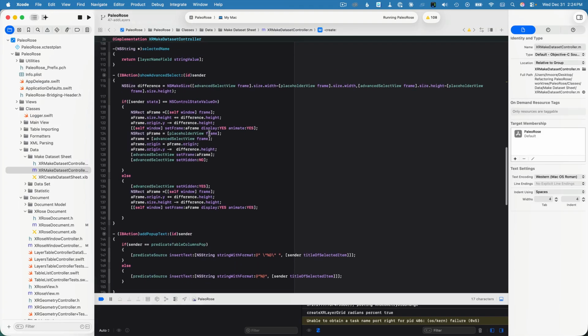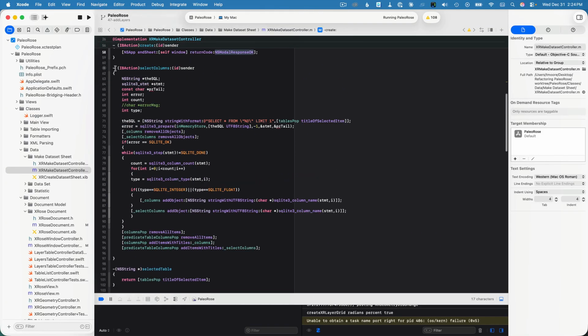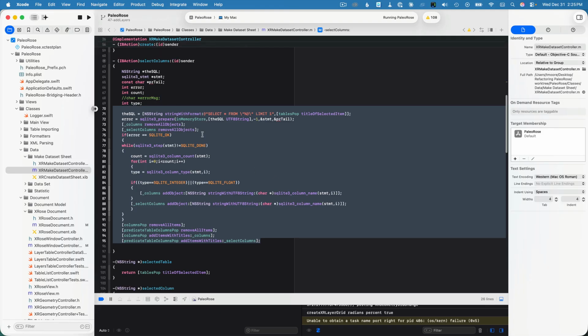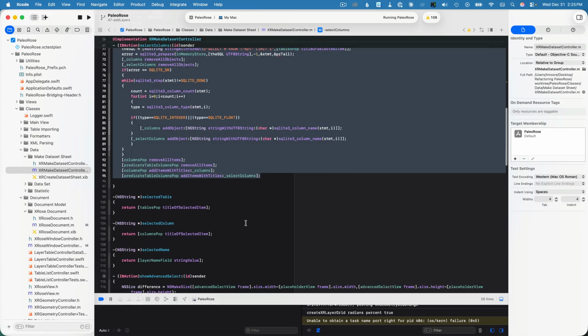And now we get into the select columns. The select columns action. So this thing needs to get a list of the columns based on the table that you selected. So if you pick a table, what columns are available to be your data set? So this is SQL being called directly by the view controller. We don't want this at all. We need to send this back through the chain to tell somebody who actually knows how to do it to do the work and then pass the results back up to this view controller. All of this should be done somewhere else.